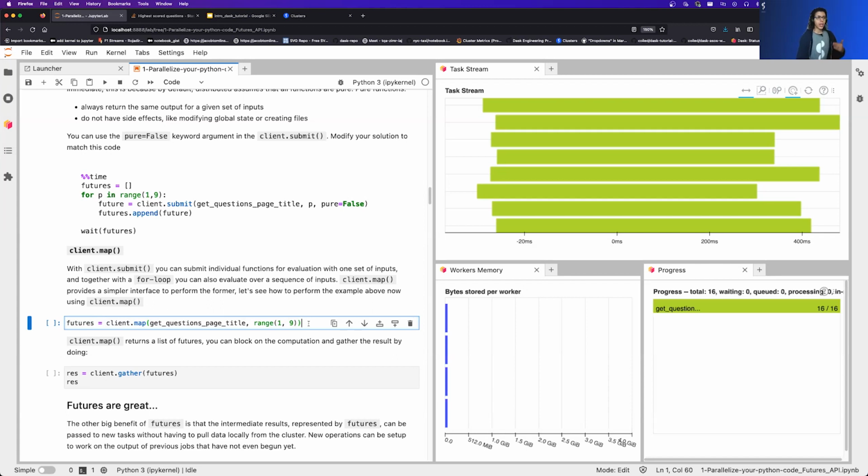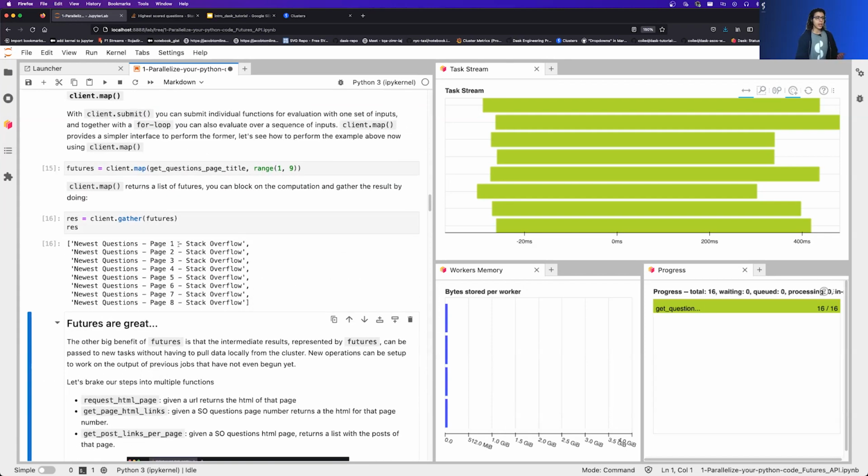The code that we wrote above with the for loop and the client submit can be written in the exact same way using client map as follows in this cell. And as we mentioned before, here nothing happens because we didn't add pure equals false, and we already calculated these futures. So if we want to gather the results, we just check, and we have again our 8 pages.